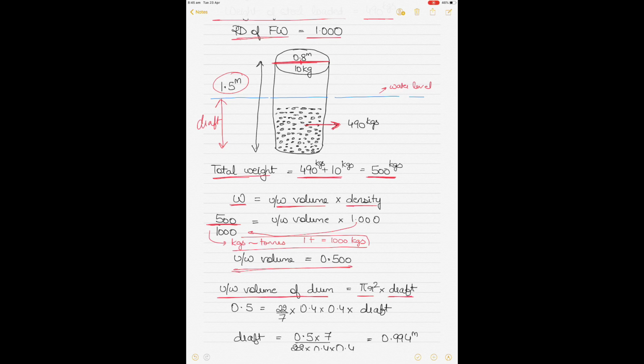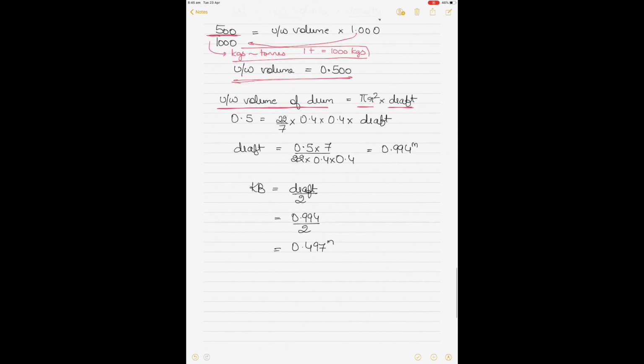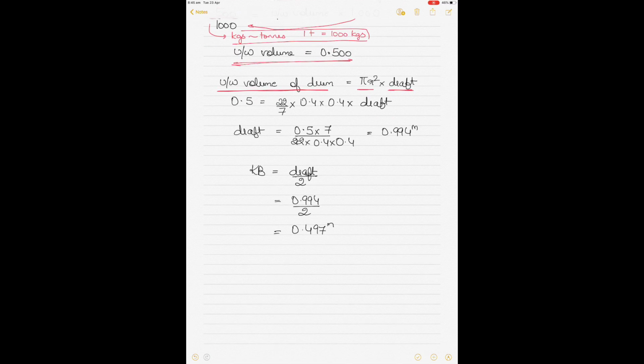Alright, so we are always concerned with the underwater volume, underwater area, water plane areas, because that is the part that concerns us. Because once the ship or a vessel gets submerged in the water, that is the part we are concerned about. Because above that we have enough buoyancy for flotation, but it's only under that that becomes a bit tricky, because now it's submerged in the water and the gravity starts to act and starts to submerge the vessel further. So that's why we are only concerned with the underwater volume.